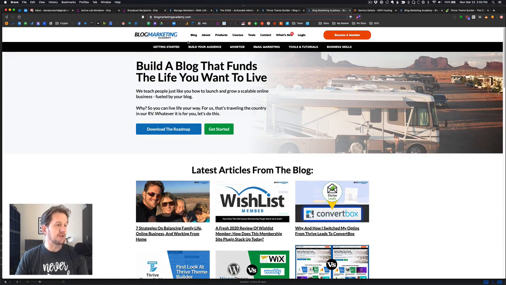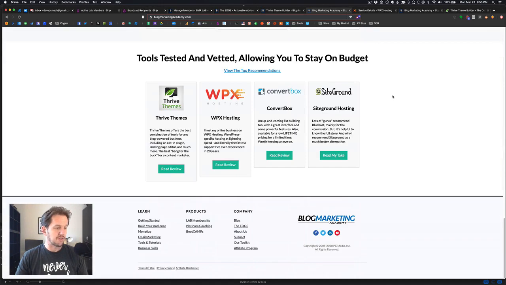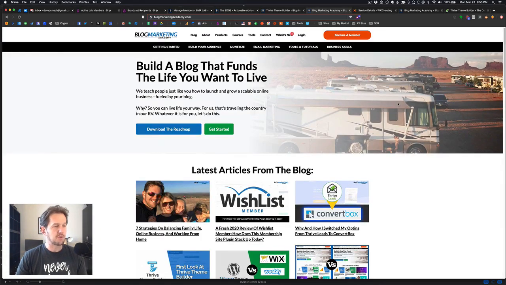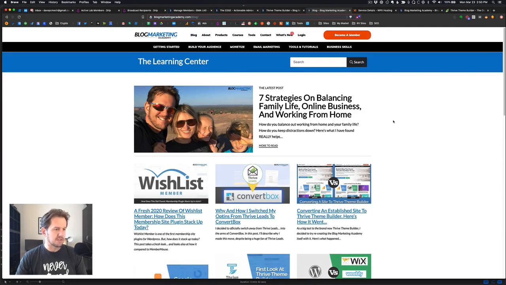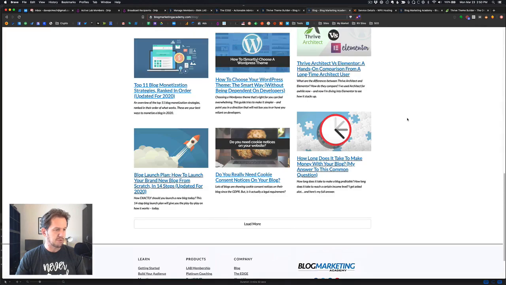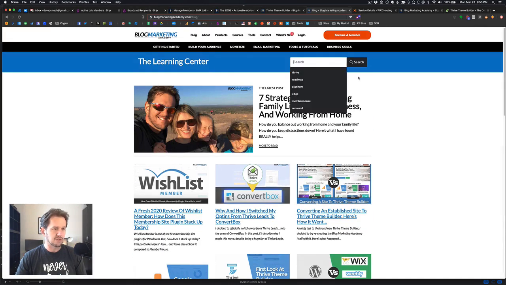What I had to do is rebuild this header and rebuild this footer. Pretty much both are identical for all practical purposes to what I had before, with a few little changes. Where it really starts to look a little different is when you go into the blog. This is pretty close to what it was before, except we've now got the search bar up here instead of in the menu where it used to be.